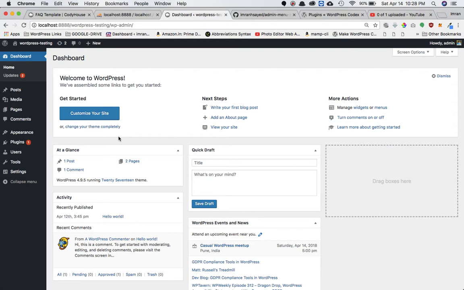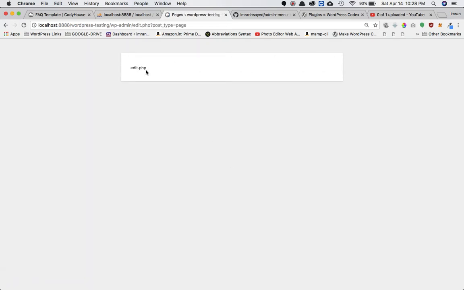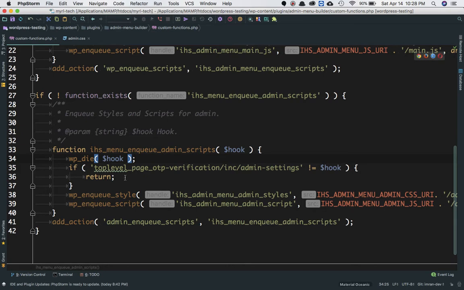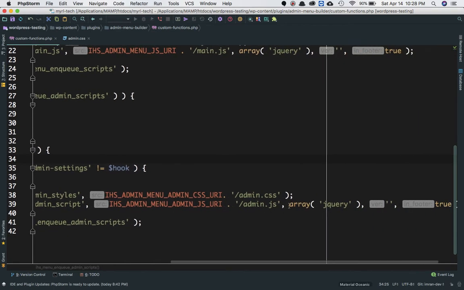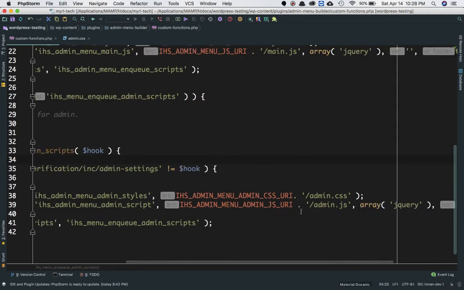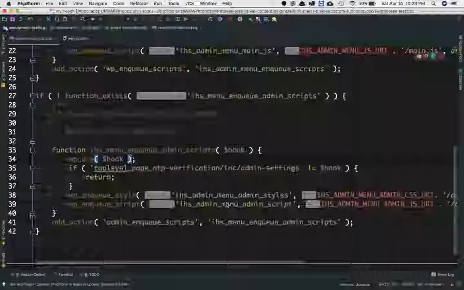So let's say that I want to apply the CSS on pages, all pages. So let's click on that, and sure enough you can see that edit.php is the name of the hook. So let's say I want to apply these styles and JavaScript file, and I want to include them only on edit.php.